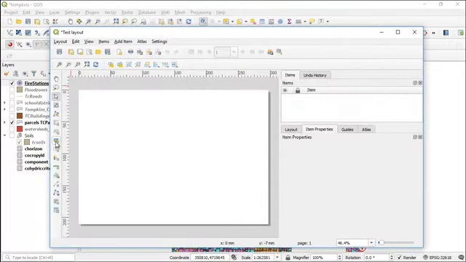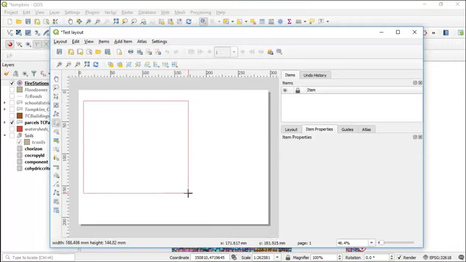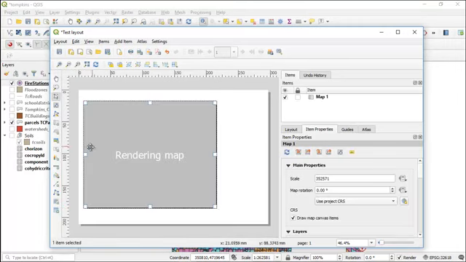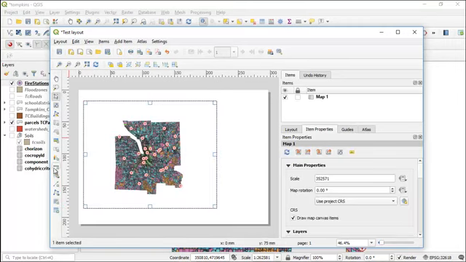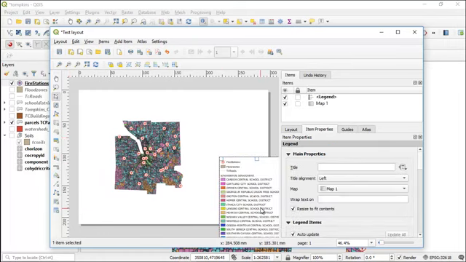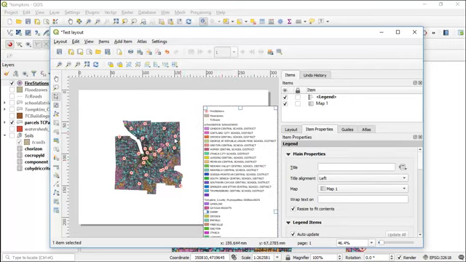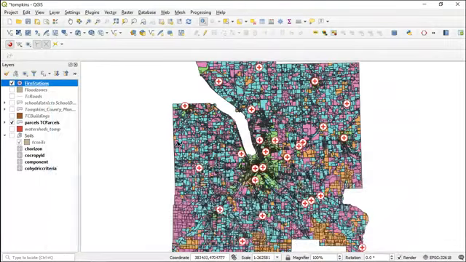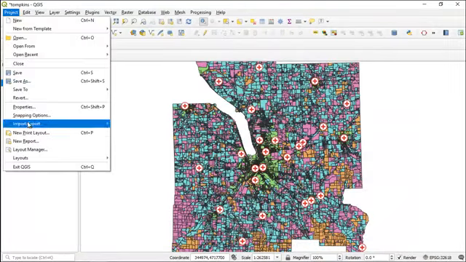So I can, in this case, throw a map in, and then I can also throw things like legends in here. And we're going to have a whole lesson on how to do the cartographic elements. This is just kind of an ugly thing now, just to show you that the capabilities are there to create maps. And that happens from the project pane. And we can create multiple print layouts.